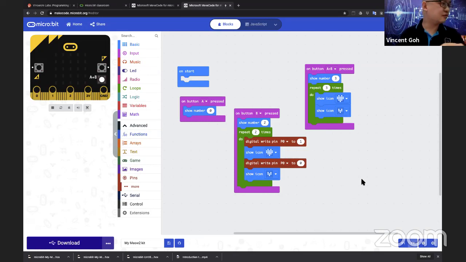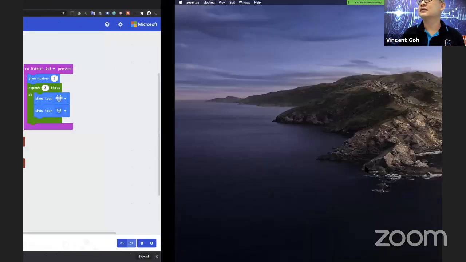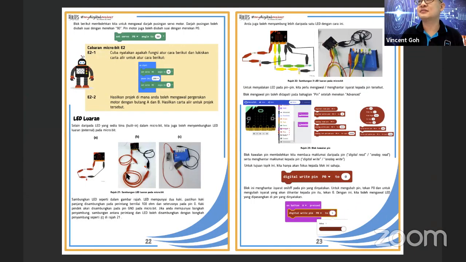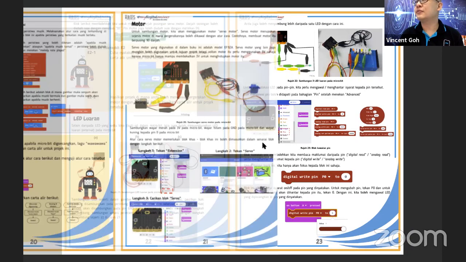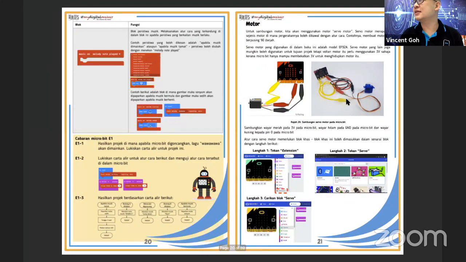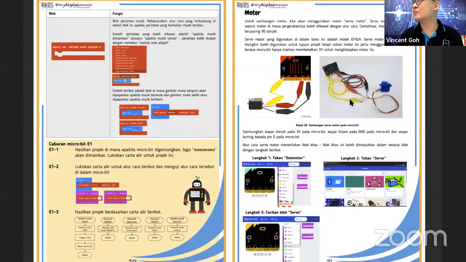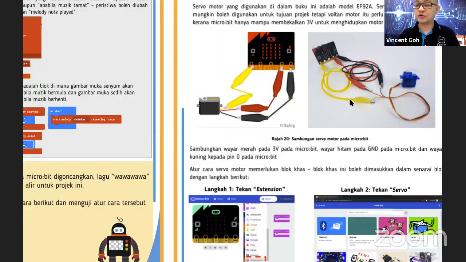Now, how about your servo motor? Same thing. Go back to here again. So this is how you're going to connect your servo motor. You need to connect to your 3 volt. Then the VCC is.